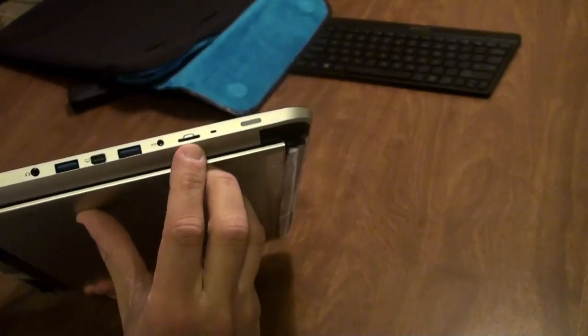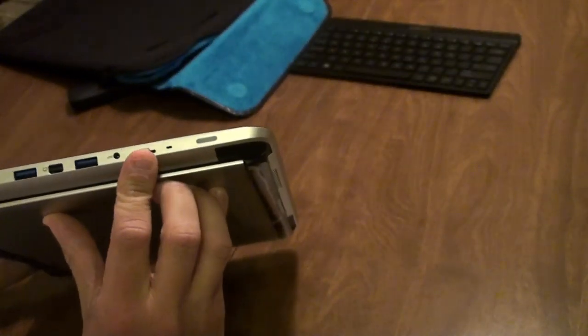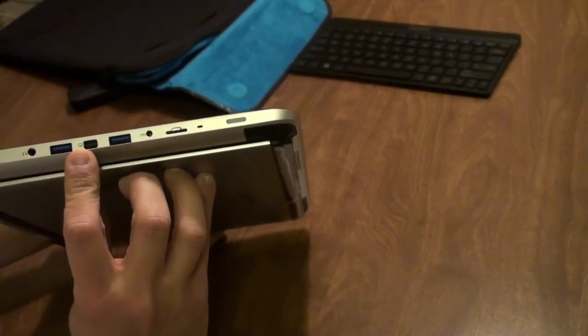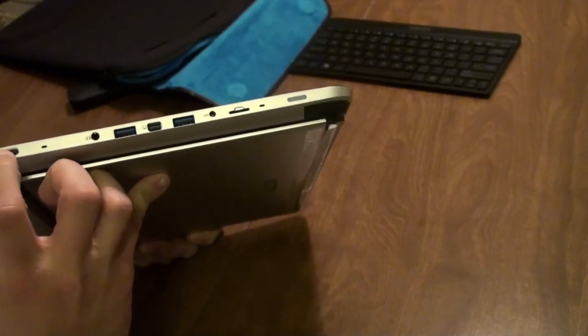On the side you have a micro SD expansion slot. It accepts SDXC, I think the 64 gigabyte. Two USB 3.0 ports and a mini display port out and headphone jack. And here's the power switch. We'll power it up.